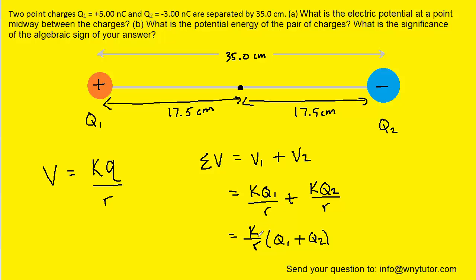Now, we can go ahead and plug in all the known values. We know K is a constant, R is that distance, and then the charges are given in the question. Just note that we'll have to change those charges into coulombs by multiplying by 10 to the minus 9.